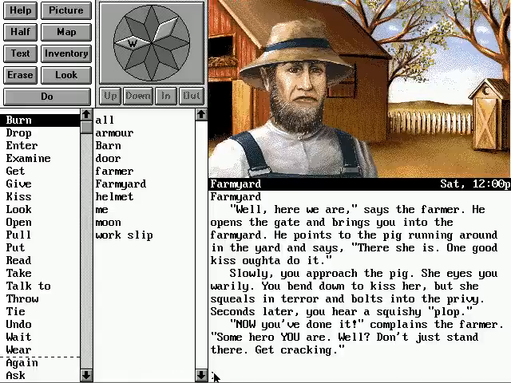"Well, here we are," says the farmer. He opens the gate and brings you into the farmyard. He points to the pig running around in the yard and says, "There she is. One good kiss, I'll do it." Slowly you approach the pig. She eyes you warily. You bend down to kiss her, but she squeals in terror and bolts into the privy. Seconds later, you hear a squish. "Now you've done it," complains the farmer. "Some hero you are. Well, don't just stand there. Get to cracking."